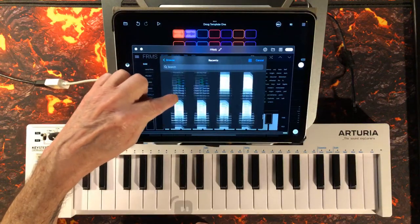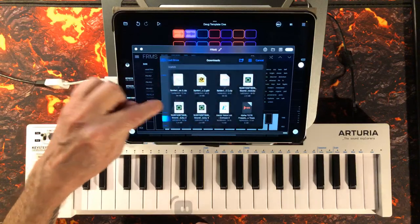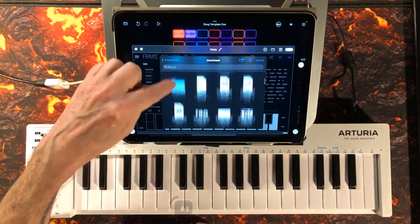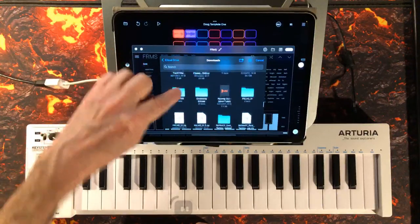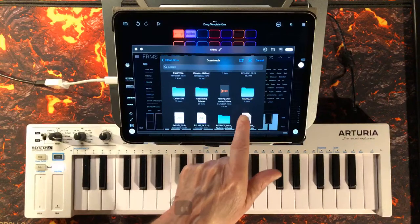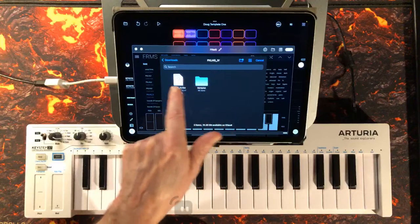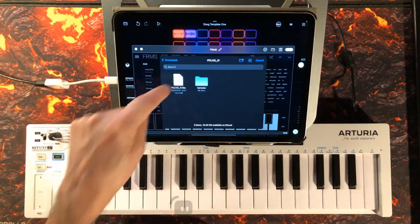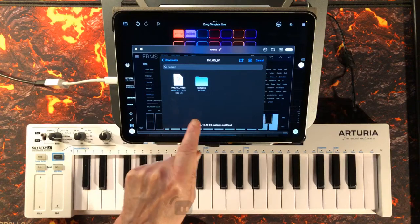Oh no, it's too much stuff. Anyway, it was in my downloads here, I think. And it'll say, see where it says Pixel Hog. When you unzip it, it'll give you the zip file and it'll do this. And then it'll unzip like this. And this is the one you want to tap. Just tap on this, the .fbe file.